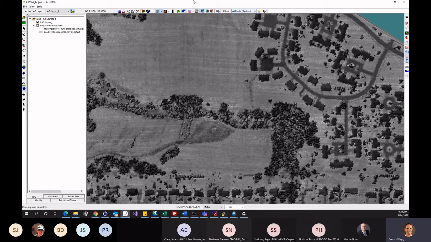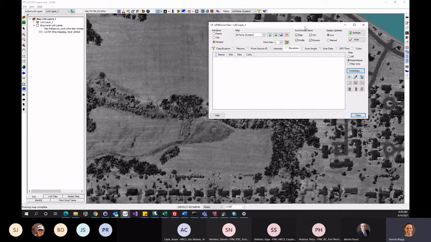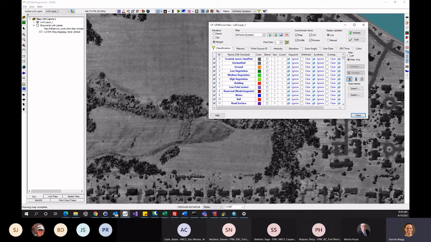There are filters. So we had created, or we had modified, an all points filter, but there are some other filters that come with the data, and that controls what we're seeing. I'm going to bring it up in live view just so you can see what it does. Because it's live view, whether I change the filter here or change the filter here, it's going to make the change.